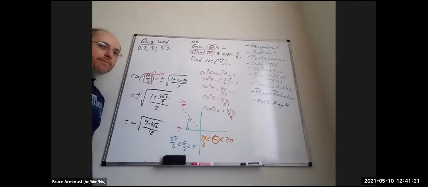Okay, so I'm not going to ask you to do anything that requires double angles or power reduction or half angle or anything like that. So it's just going to be sum and difference of angles, general identity stuff, and then the inverse trig.